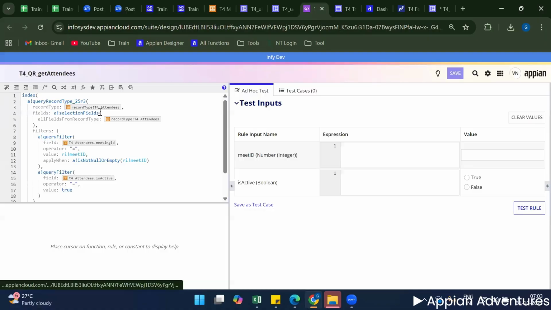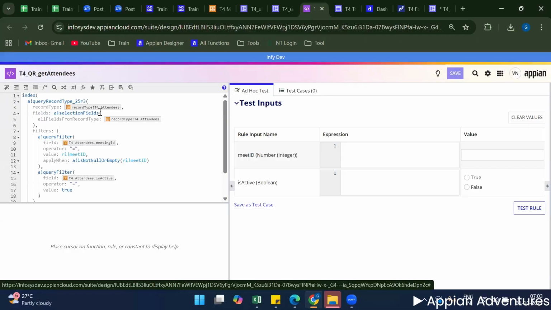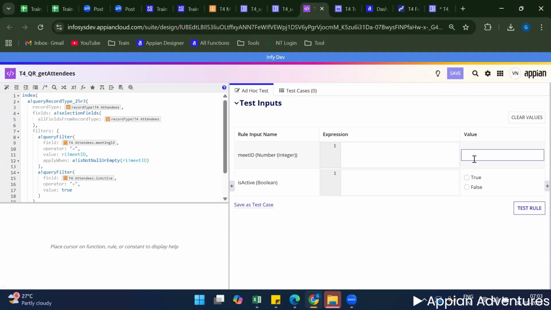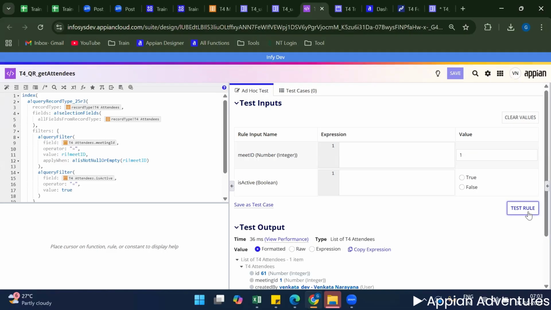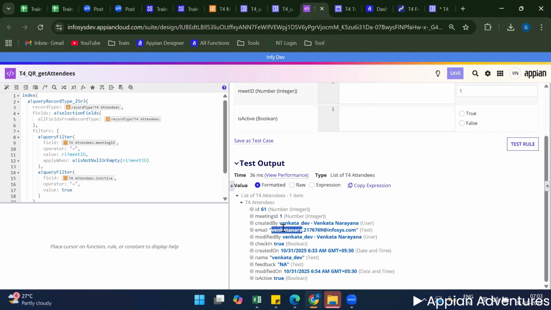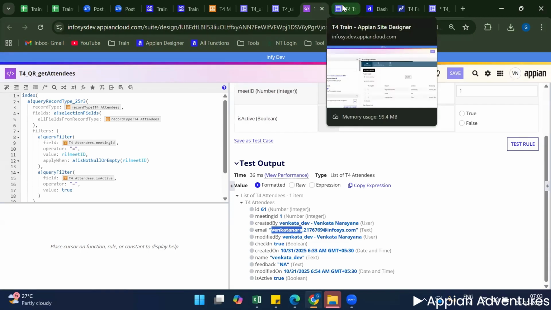Okay, got it. So here you're telling me that once we take the input from the user by interface, we are going to create a process model. Once the process model is completed, we need to create rules to fetch the details. Yes, again you need to fetch the details and display them in the front end. Correct. For that we require these rules. Okay, got it.